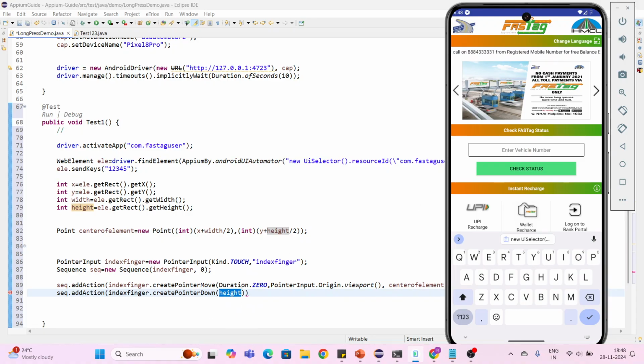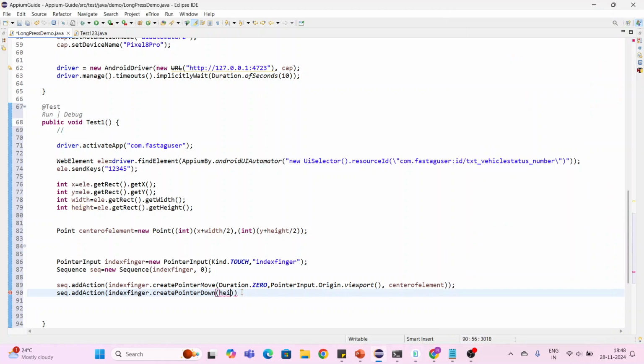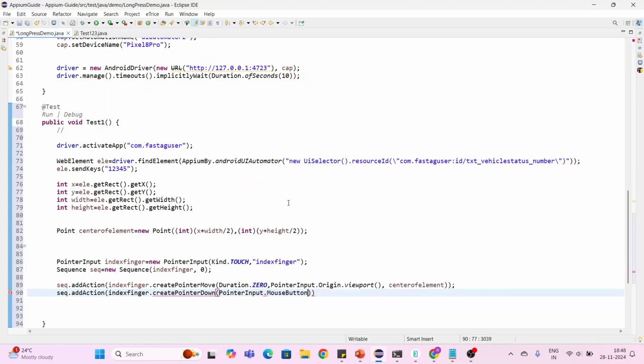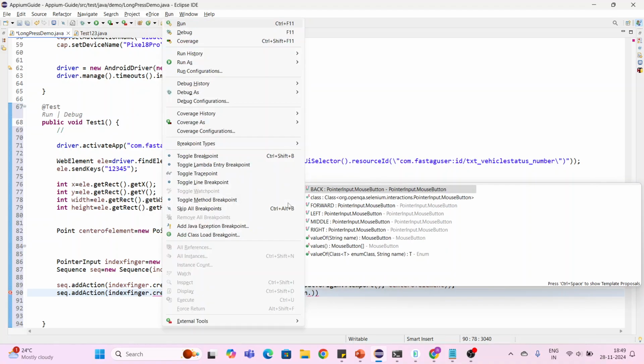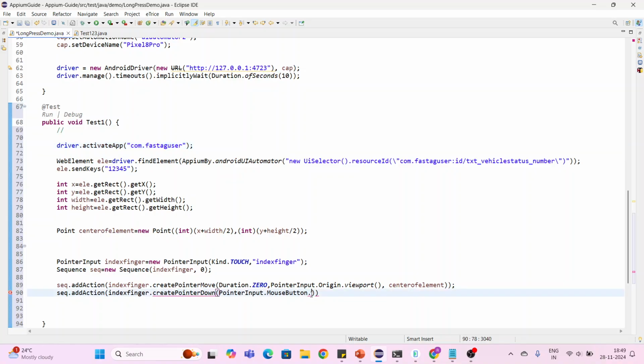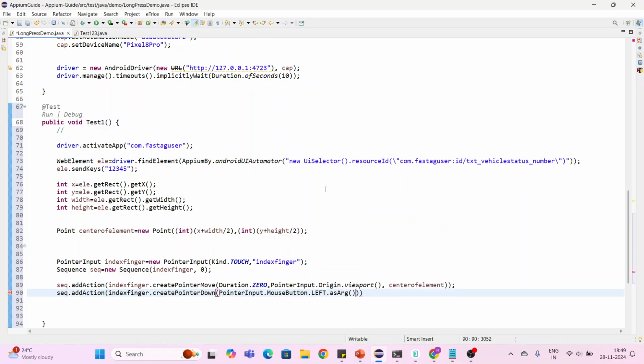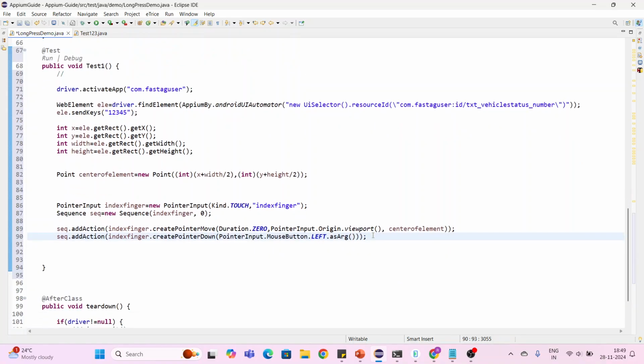So I have to use PointerInput.MouseButton.LEFT.asArg. This is the method I have to use to press the finger, to bring the finger down on this element.